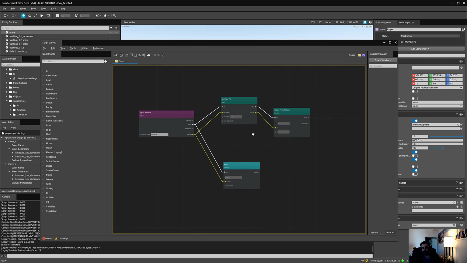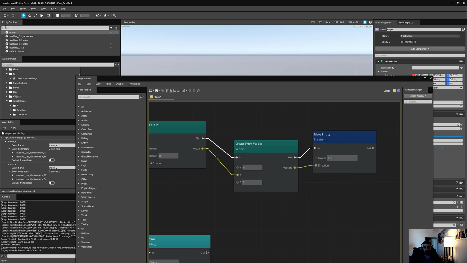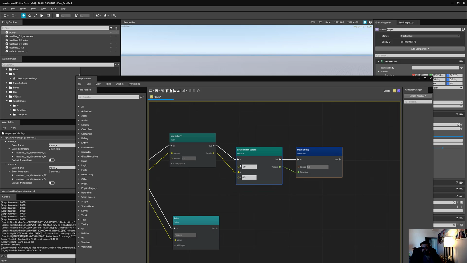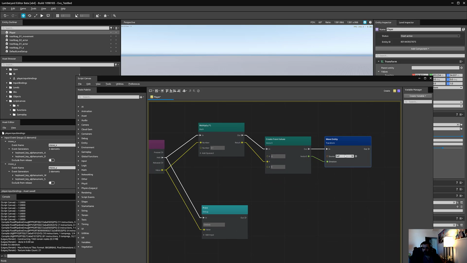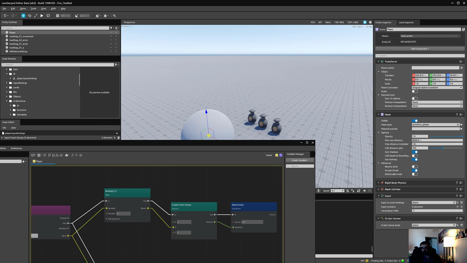You might go, that's cool and everything, but how does it actually move the entity? Well, we do that with an actual move entity node. So I'm going to go ahead and drag this out. I'm going to type move and then entity here. You can see AI navigation, audio trigger, here's entity, transform, move entity, because what we have here is an entity. When we right-clicked here to create our player, we selected an entity. And the entity that we're going to move is this one right here. Now we want to leave it at self for now, because what we're moving is whatever this script is attached to. And we know, let me save this, that this script is attached to our player.